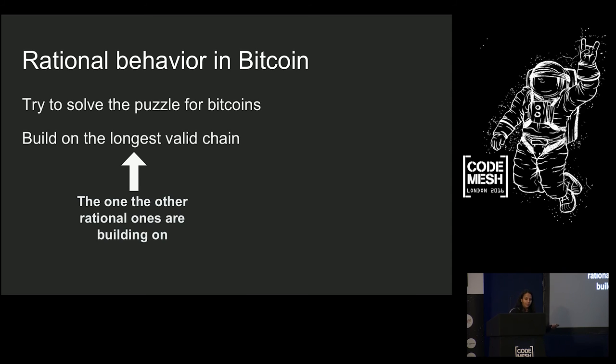So, this was a really clever Bitcoin was a really clever application of mechanism design. And Bitcoin's security relies on this game. And it relies on assumptions about rationality. So, Satoshi Nakamoto tried to construct a game where this is how rational participants would behave. They would try to solve the puzzle for Bitcoins. And they would always build on the longest valid chain. And the longest valid chain would be the one that the other rational ones are all building upon. And, you know, so longest means that the majority of the network is behind this chain. Valid means that we're following the rules of the protocol. And because of this incentive system, you can go off and try to create your own chain, your own blocks, your own ledger accounting system. But you really have to ask yourself, are other people going to follow it? Because if they're not, then your money's going to be worthless. Because no one's actually operating on that chain of yours that you made.